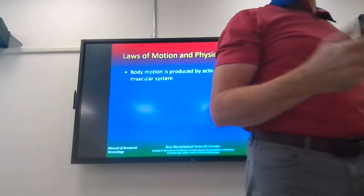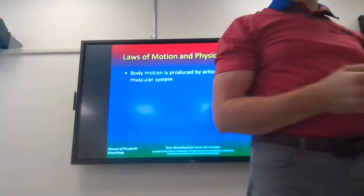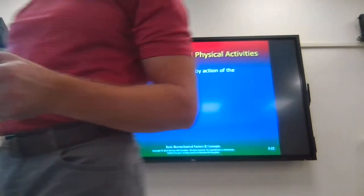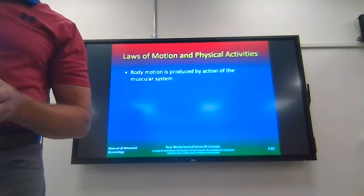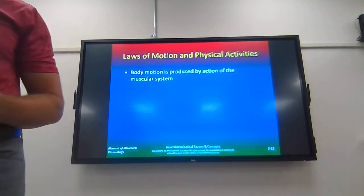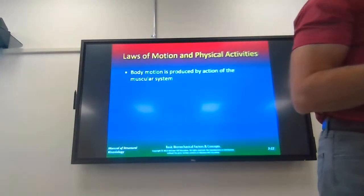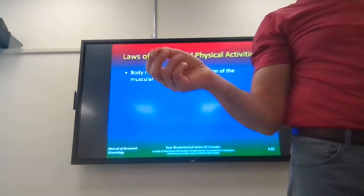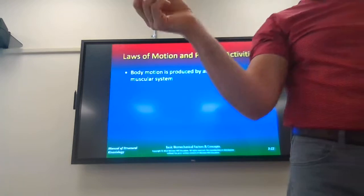How many total types of levers do we have in the body? Three. And they're characterized by the position of the fulcrum, the axis, and resistance. So if I gave you a lever example where you had the axis, and then the force, and then the resistance: axis, force, resistance, A, F, R.